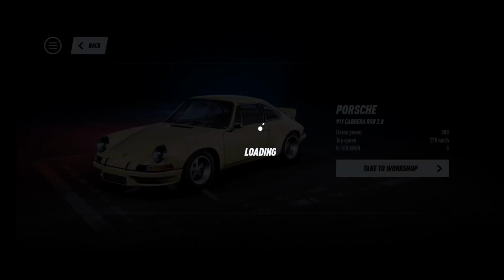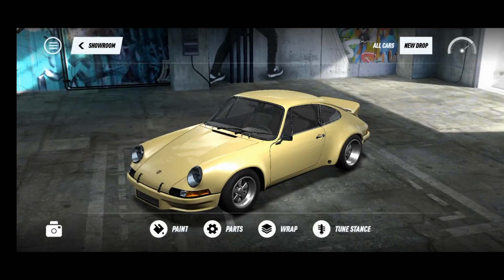And if I take it to the workshop, now I can work on it. It does not show up in the showroom unless I save it, and I can build more than 5 cars, but I can only showcase 5 in the showroom, kind of like how it is in the game.